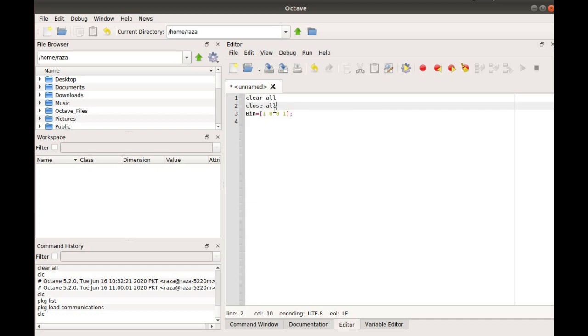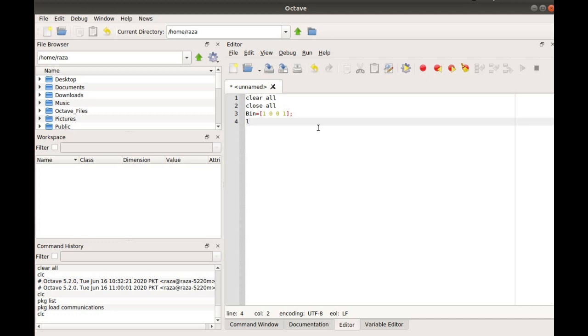If you have something in memory, it will be cleared with this command, and all the images will be closed with this command. So it's always good practice to start with this one. So this is my binary data 1001, and now I would like to have a function called the level generator.